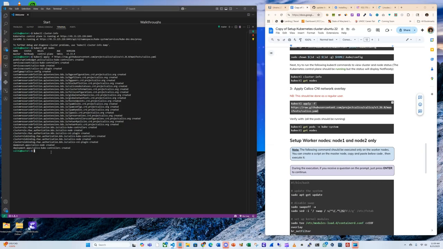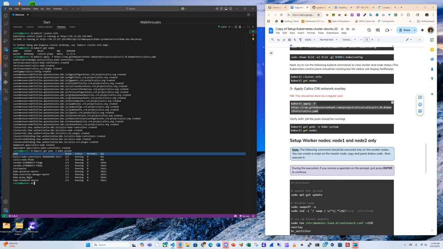Run this command, verify with this command, kubectl get pods -n kube-system, kubectl get nodes, and all the pods should be running.